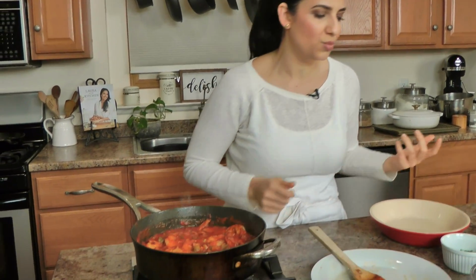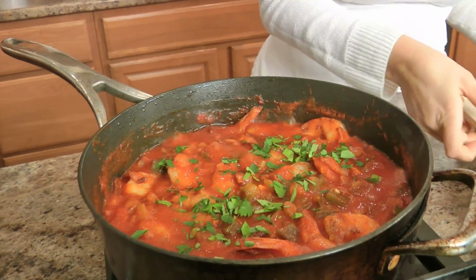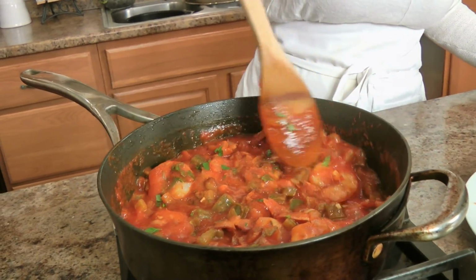And then we're going to pop this into a serving dish with some parsley, and then your choice of what you serve it with. So you could do rice, you could use cauliflower rice, you could do whatever your heart desires. I'm going to add a little bit of parsley in now just to give it some flavor, and then we'll serve some on the top when this comes out.